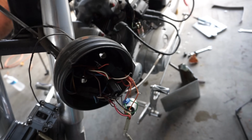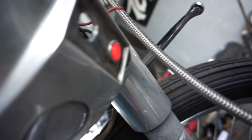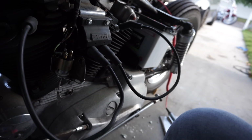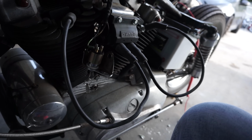Let's see if we got anything. I haven't even tested it out. So we turn on our switch here. Let me get that here. All right, we turned it on. Did we turn it on? There we go, now it's on. Lights on. Come over here, run. And nothing. Nothing.